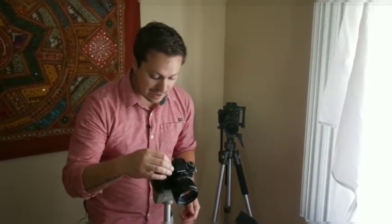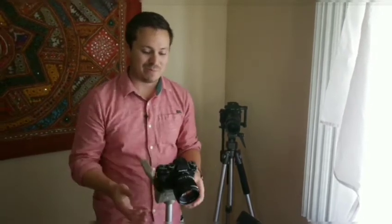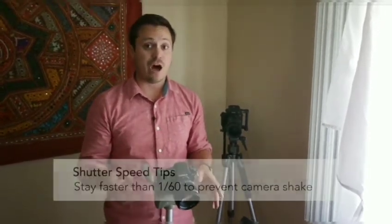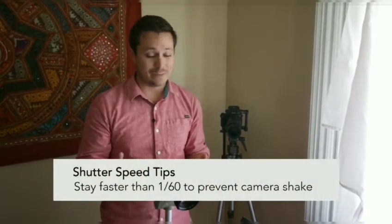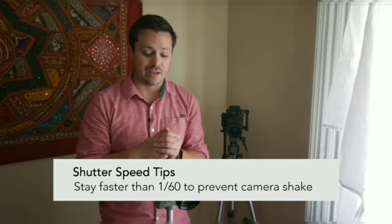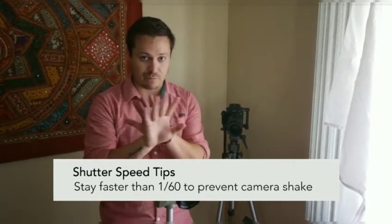We've been shooting at a 60th of a second, which is kind of slow, but because we're on a tripod, we're able to shoot as low and as high as we like, which gives us a lot of room to make decisions based on our ISO and our f-stop. If you're not on a tripod and you start to move, I'd say below 60, closer to 30, and even lower than that, you'll start to get some camera shake because it will start to see the motion of the light moving around.